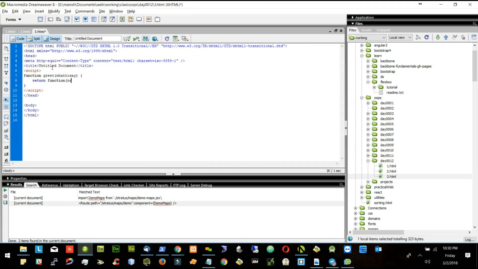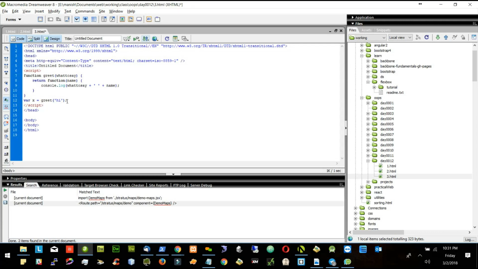I will say function name, and I will do console.log of what to say, which is this one, plus space plus name. Now what I will do, I'll say a variable called x equal to greet hi.